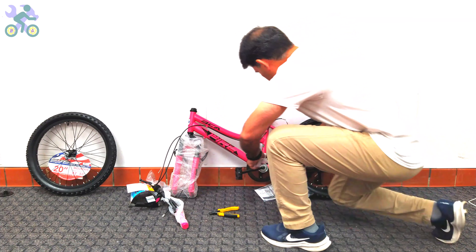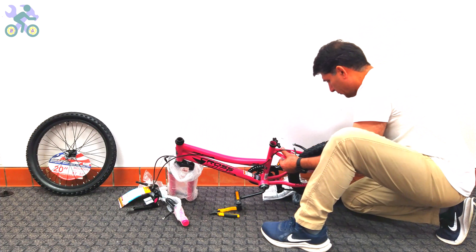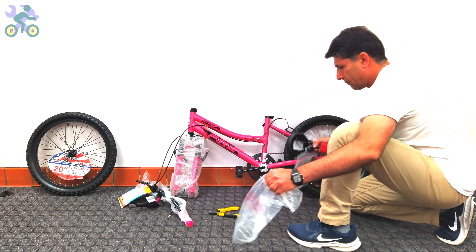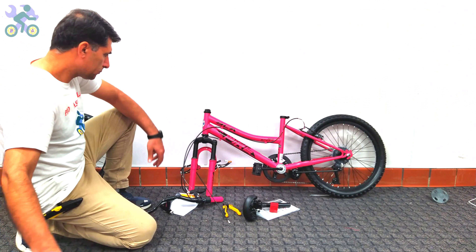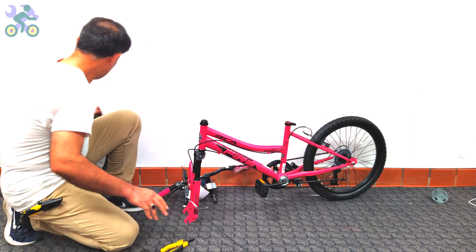In comments from my previous video, some asked why I don't use a bike assembly tripod. I assemble bikes for regular folks, not experts, and I don't know what percentage of people have a bike tripod. As for why I assemble on the floor instead of a table — a smaller bike like 12 or 16 inch may be manageable on a table, but for a 24 inch and up it's a whole different story. Someone suggested installing the seat and handlebar first, then turning the bike upside down to install the front wheel. You're free to use any method you prefer, but with that approach you would need to readjust the seat and handlebar once the bike is back upright.